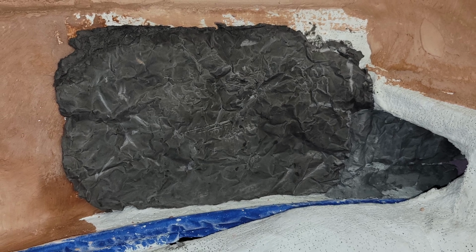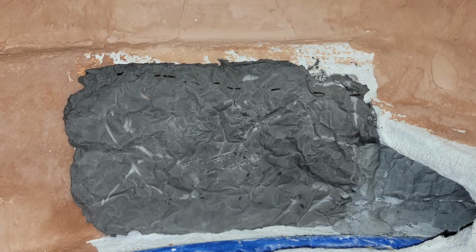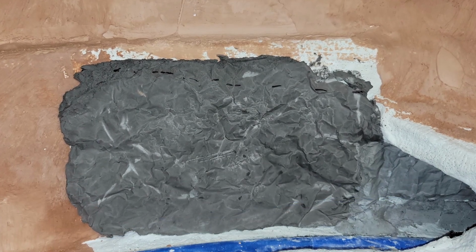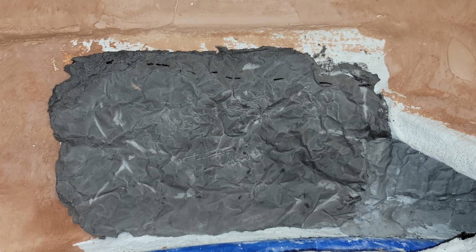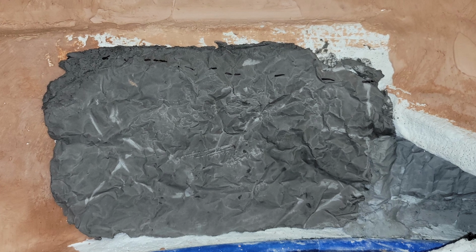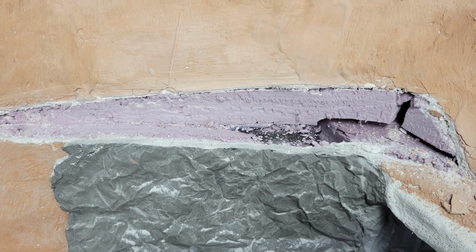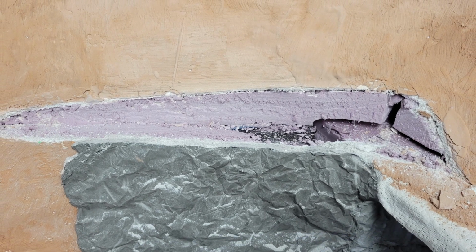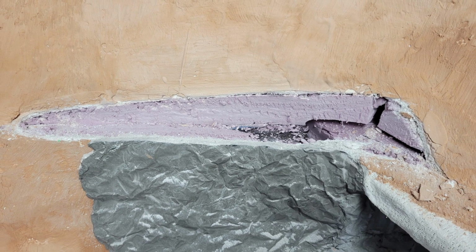After looking at the south portal for a couple of days, I decided the road above the wall, which is supposed to continue right over the portal, just didn't look right. I marked the rock where I wanted to cut it and got busy with a utility knife. Hydrocal is hard. It took me half an hour to cut through the rock wall and part of the canyon wall above, but when I finished, it looked like this.